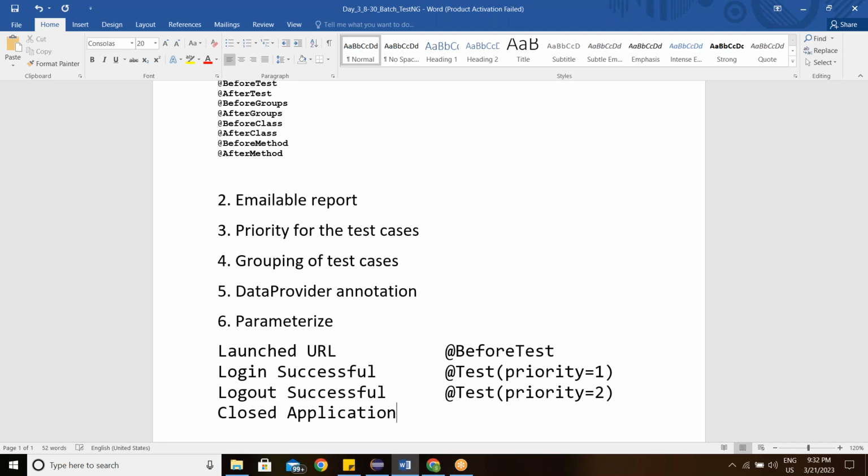And after that, AfterTest has executed. So BeforeTest will run before all the test cases, and AfterTest will run after all the test cases have been executed.